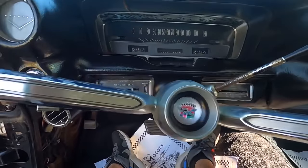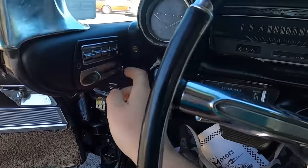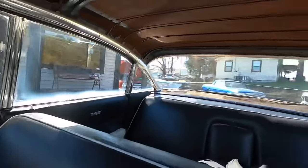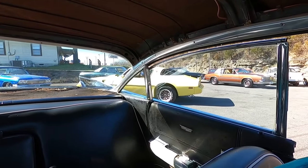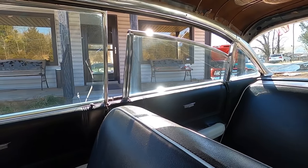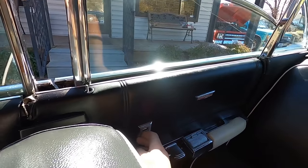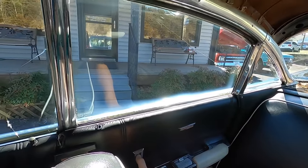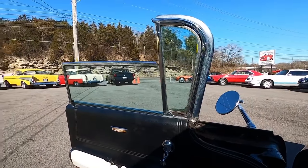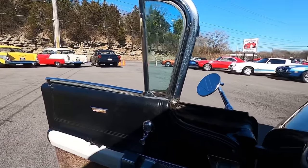Place your bets on the horn. We're gonna be trying it out. Wipers, anything? Wipers are not working. Windows coming up. Back one's coming down. Slow on the up part. That back one right there is coming down, and it needs help going back up. The switch is out going up. Let me try it back here. Yep. There it goes. It does work. The switch is out on the upright position there. What about this one? It's working. A little slow. I'm going to come down with it and leave it down. Let some air circulate through here.